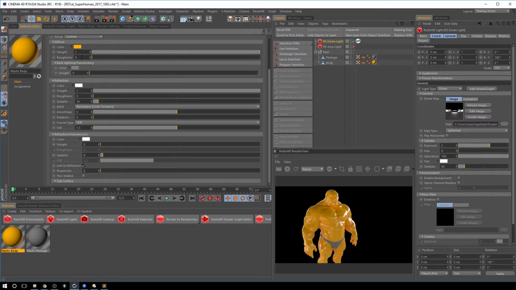And what roughness does is at 0, it makes it seem like everything's perfectly smooth and polished. But if we crank it up a little bit, so say like 0.5, starts to kind of get like a 3D printer look to it. Hasn't been fully refined. It's got a little bit of grit to it. If you go all the way up to 1, it really starts to spread the diffuse all the way around the object.